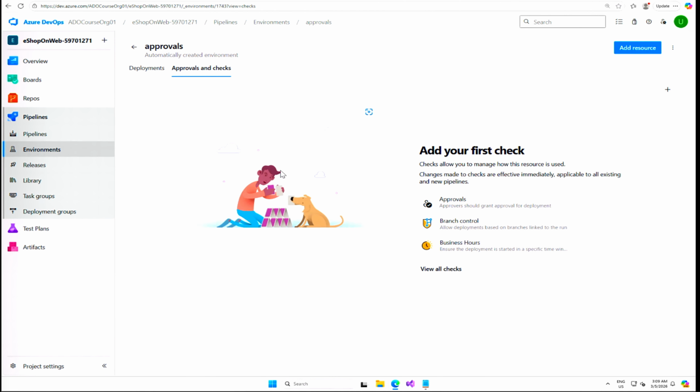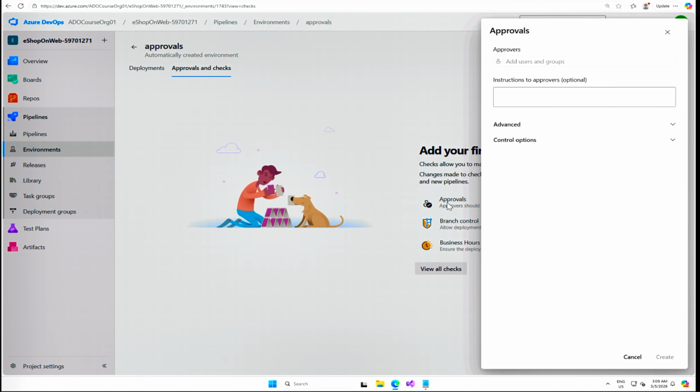Approvals and checks. And there, add your first check section. Select approvals. And here select the account.